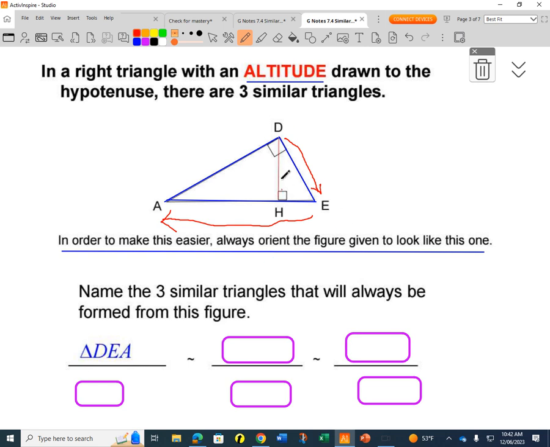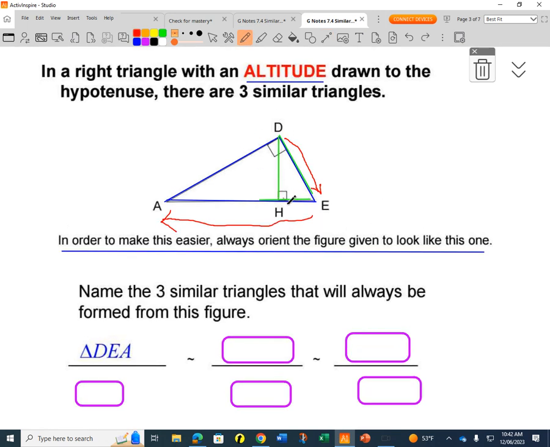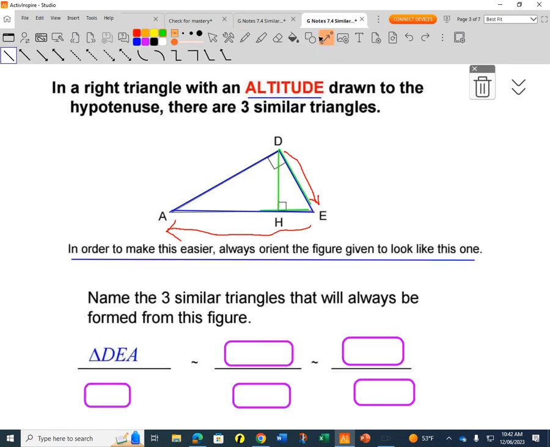So now let's look at this little triangle here. I'm going to outline it in green. You don't have to outline it if you don't want to, it might get messy on yours. I can erase mine. Now we're going to name the smaller right triangle that was formed by this altitude. Here I started with the right angle, so now I need to start with the right angle of this triangle. So the right angle goes here. Now here I went down the short leg. So if I start at the right angle, this is the short leg, this is the hypotenuse.